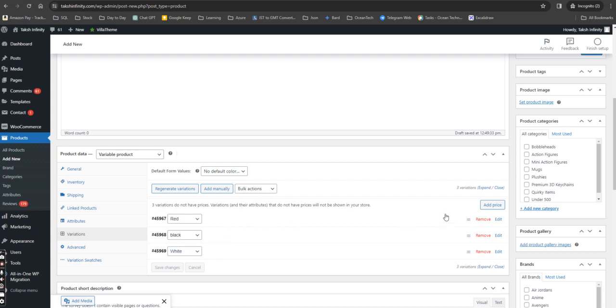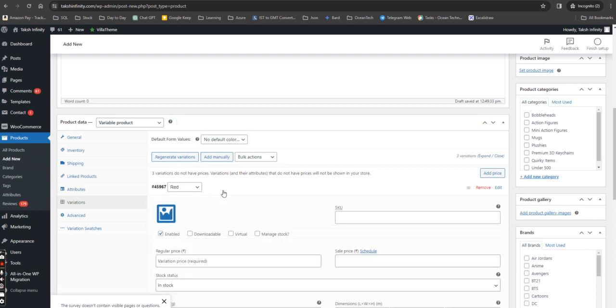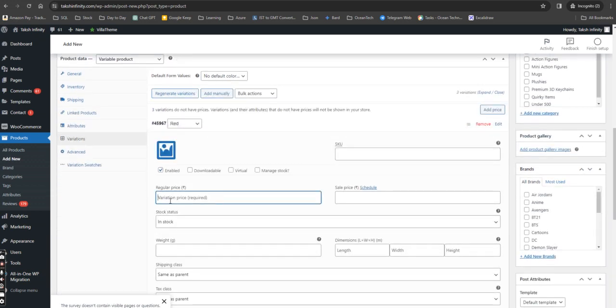And now the best part about this product configuration is that you just have to open this portion, and you can set the price for each variation, which is red for medium, then red small, then red large. So like that, you can set up a price, which maybe, let's say here, 150 sale price you want. If you keep the sale price at 0 or blank, it will directly take the regular price.